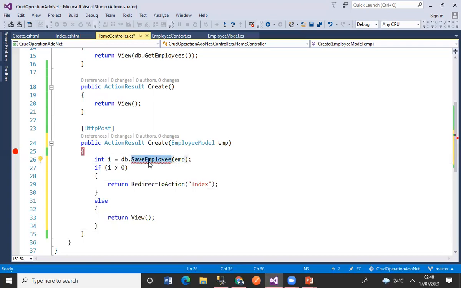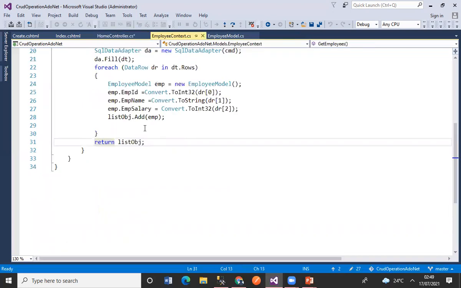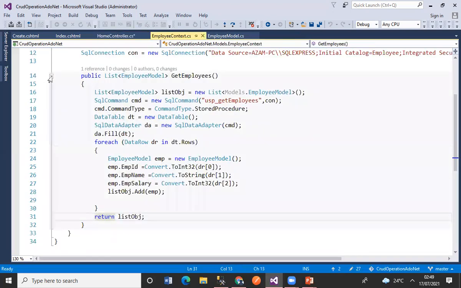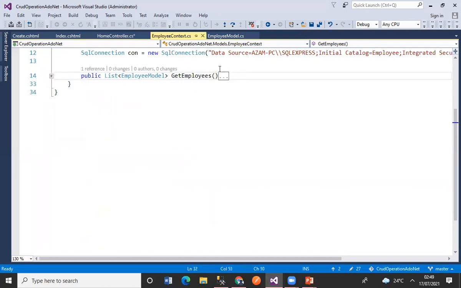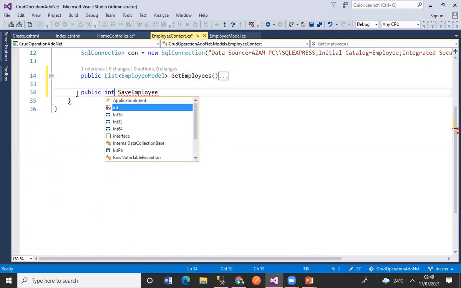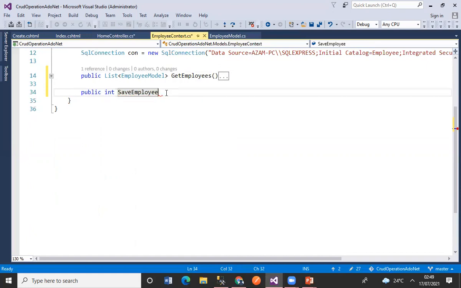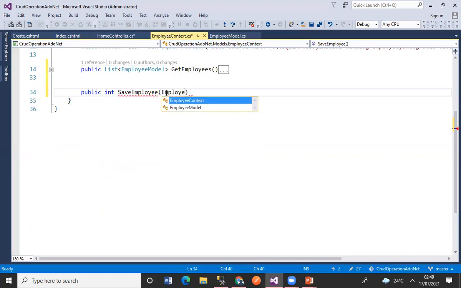Now let me go to my context class, and in this particular context class I am going to paste this method. Let's make it public, and after public you specify an integer, and in this save employee method you take the employee model class emp like this.